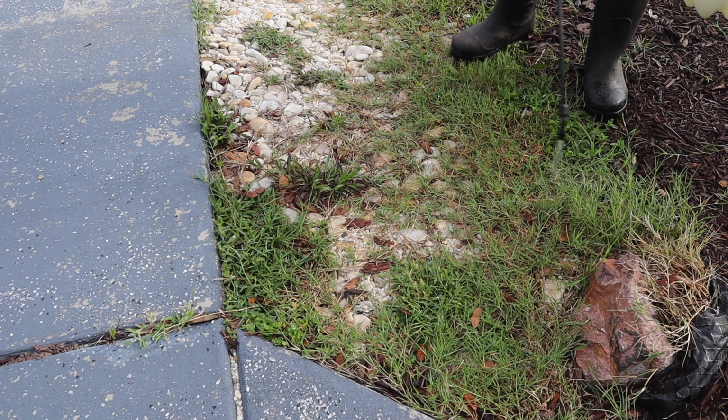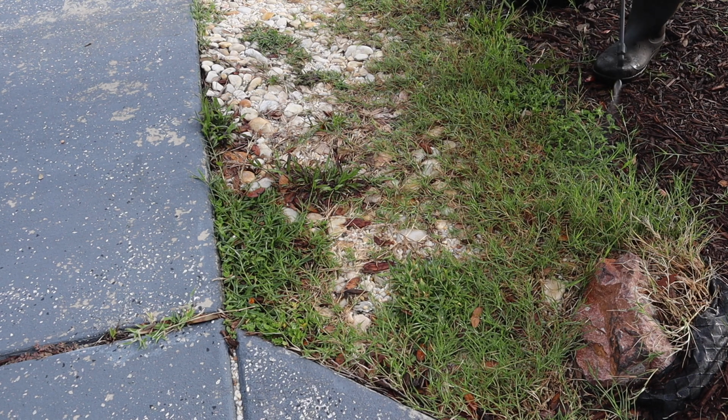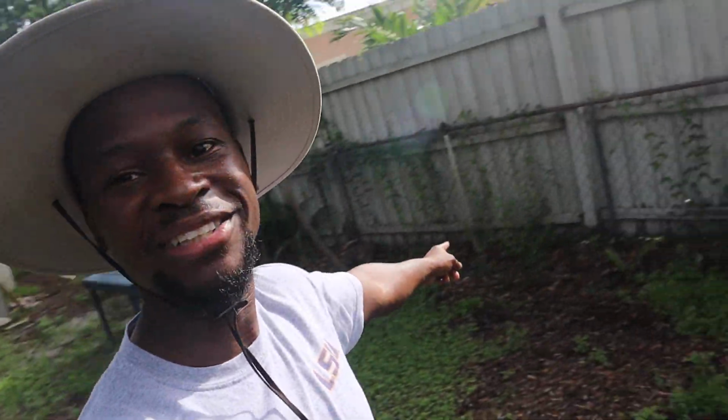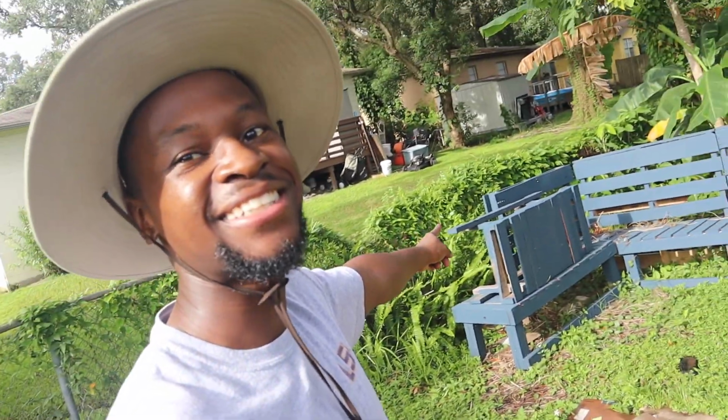Which is why I was like, let me go ahead and get this spray pump so I wouldn't have to manually pump this solution out of a sprayer, as I've used in other videos when I made solutions and things like this. This is so much easier, so much more conducive for longevity. The battery went out on me as I was spraying, but nonetheless, I gave this backyard a douse. A spray is an understatement. I would say I highly saturated the backyard, because I have a lot of weeds growing along the fence and more over here in this area. This is atrocious, okay?